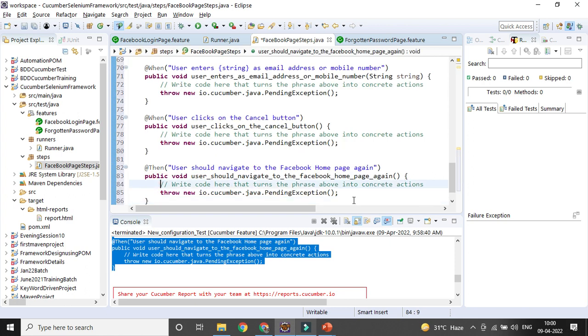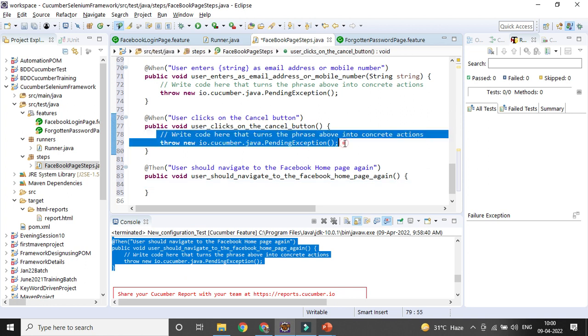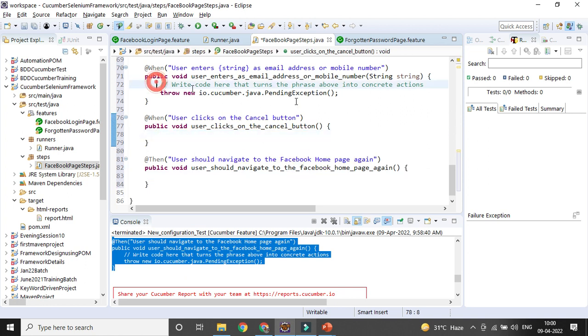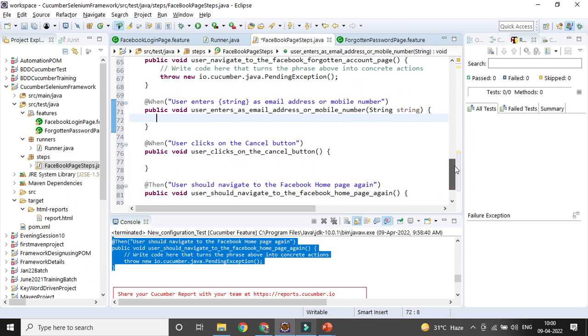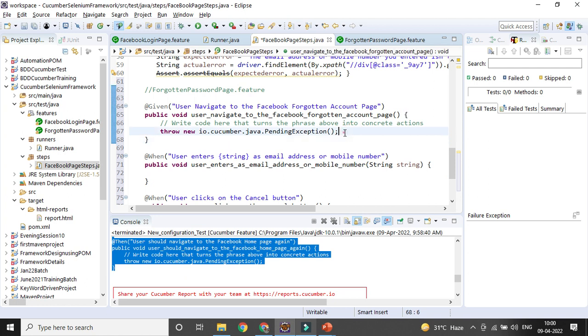This is the undefined step, so I'll remove that, and I can also remove this here, and I can also remove that part. So this is the part where I want to define the step with Selenium.